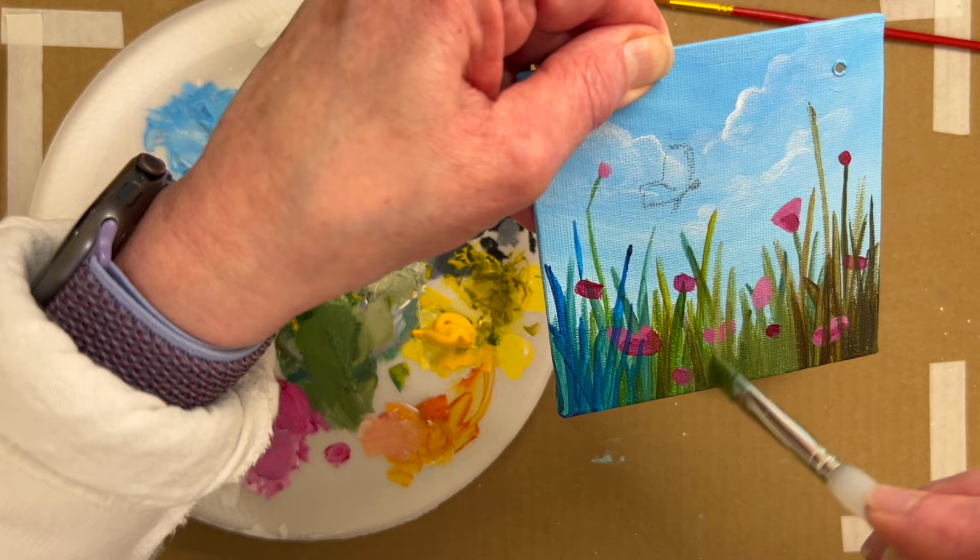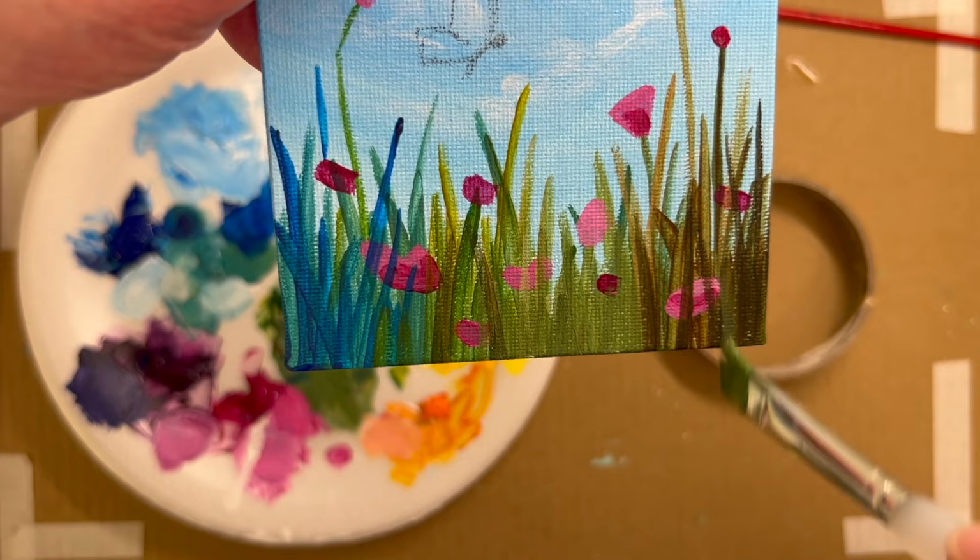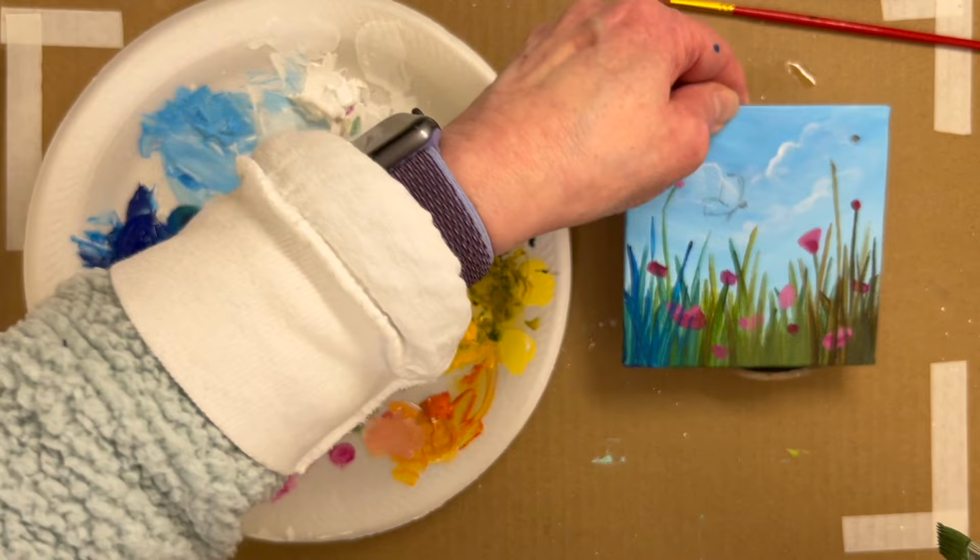Okay, I lost all my variation there. But see how, when it dries, you get the little specks of the canvas coming through? Of course, this paint's pretty thin, so I don't know if it's gonna totally do what we want there.